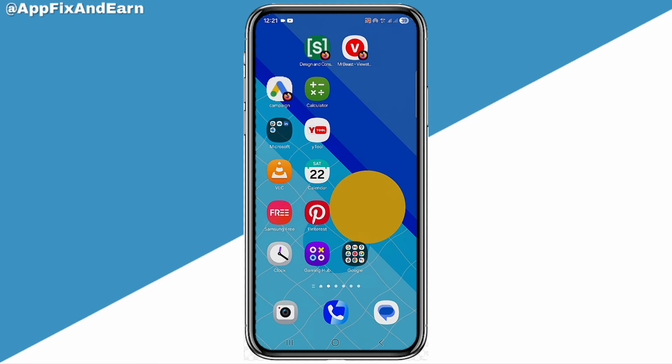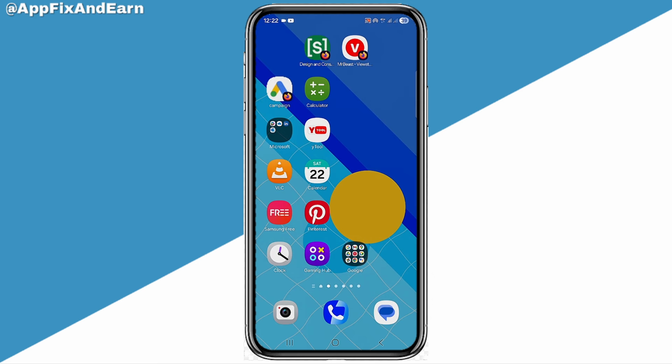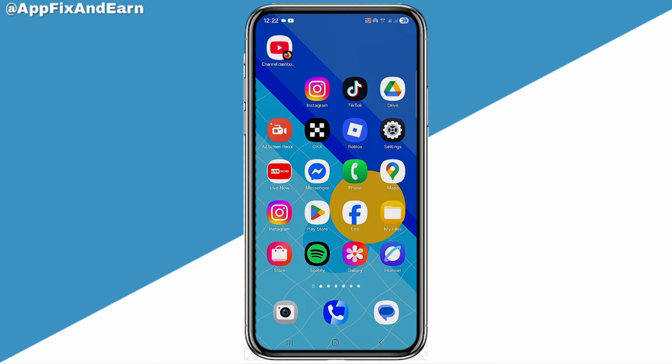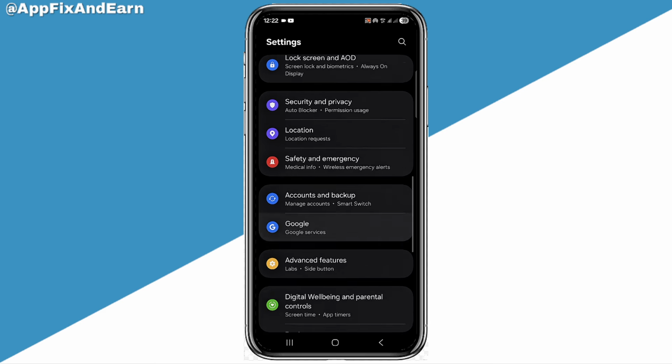So when you click on your power button and hold it firmly like this, instead of seeing Gemini, now you are going to start seeing Google Assistant. If this does not actually stop yours, you can go to your phone device settings like this. When you go to your phone device settings, you just need to scroll and click on apps.